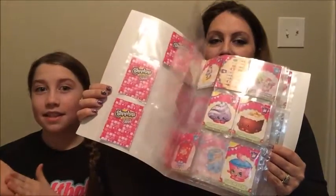Especially since they've made these, they are so cute. And then if they come out with season 3 and season 4 cards, then we can add them to our collection. We found this at Target. Pretty cool. Definitely cute. I remember collecting Pokemon. She used to collect a lot of Pokemon. I had a binder. Like a legit 3-ring binder.